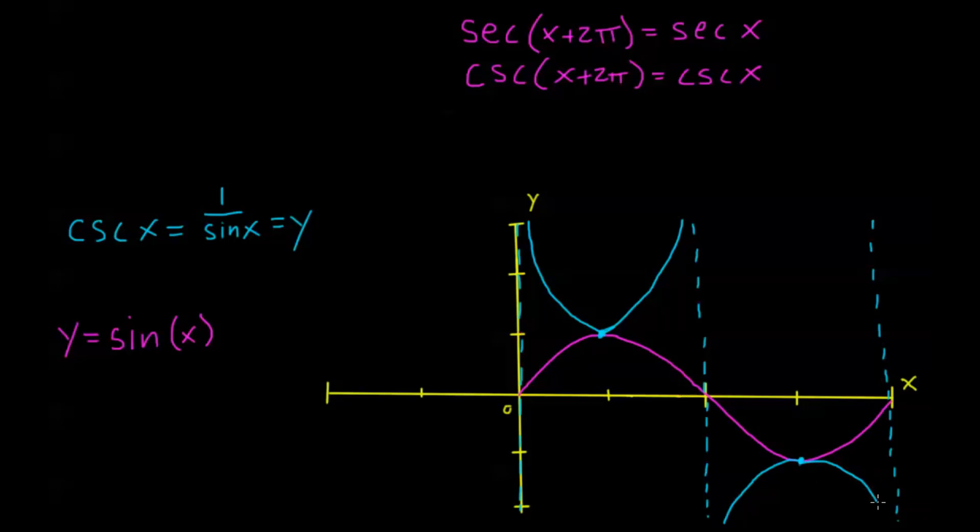And that's it. This is one period of cosecant. I'm going to go ahead and take the sine away. It looks like I did those in the same way, so I'm not going to take the sine away. But if you look at the light blue, that light blue is our one period of cosecant.